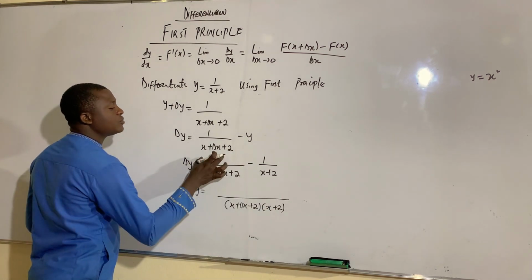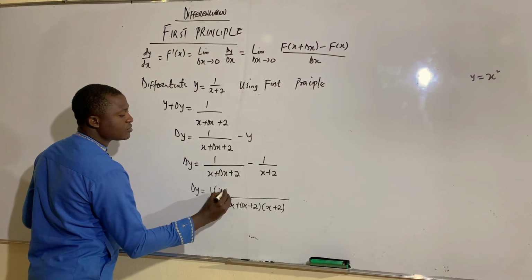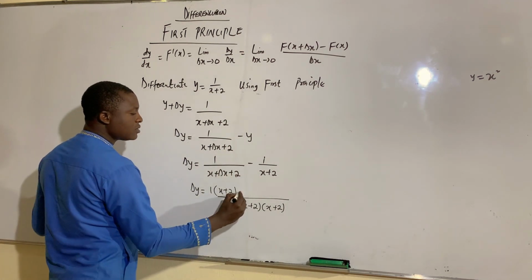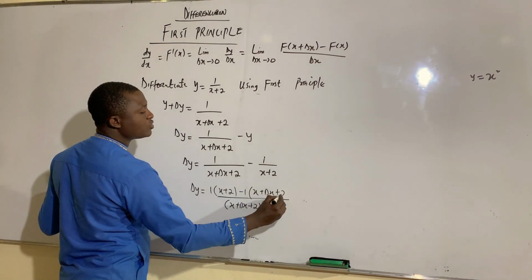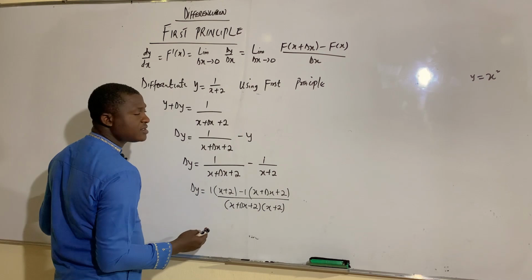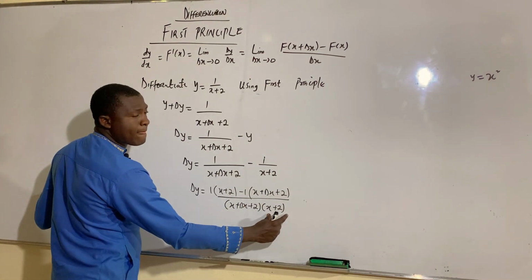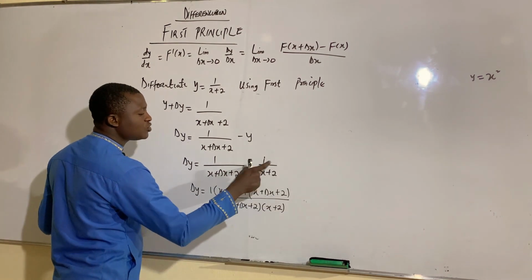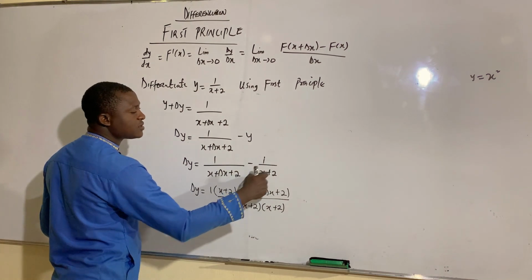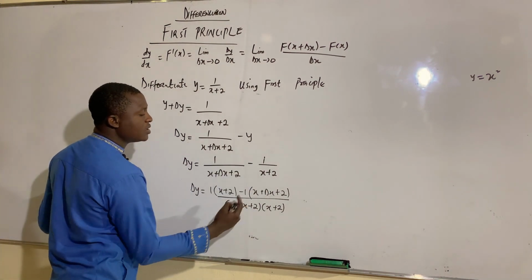So this will multiply this, and this one will also multiply. That means we have 1 bracket of x plus 2, then minus 1 bracket of x plus change in x plus 2. So what do we do? Just like LCM, how many of these can we have in this? This will cancel. It will remain x plus 2. So that's why we have x plus 2 here. x plus 2 in this, x plus 2 will cancel x plus 2. We are going to be left with our x plus change in x plus 2, then with the one that we have here.